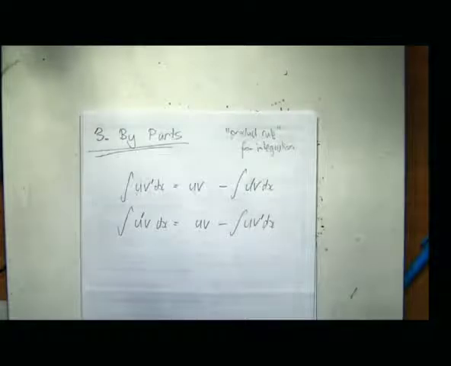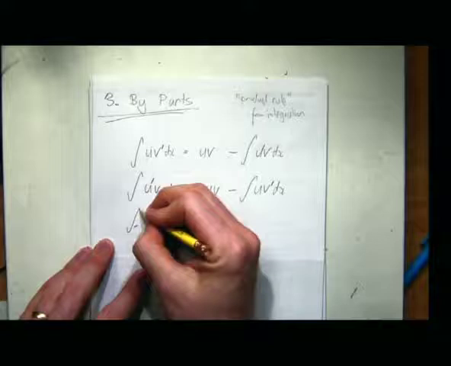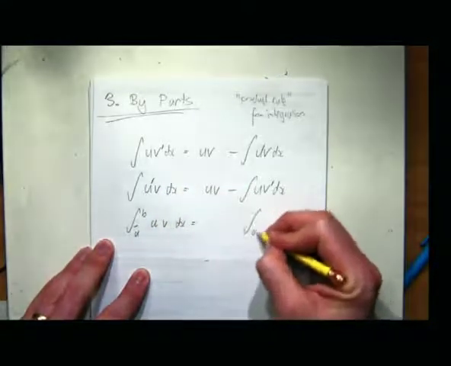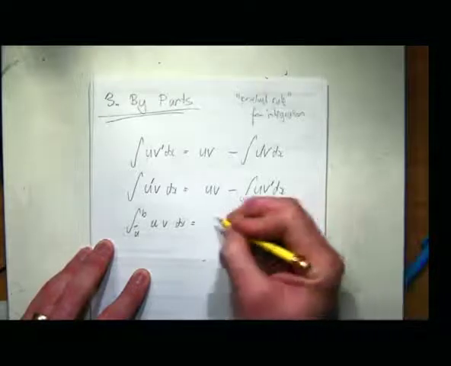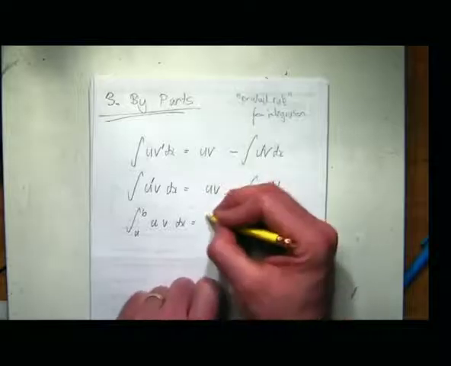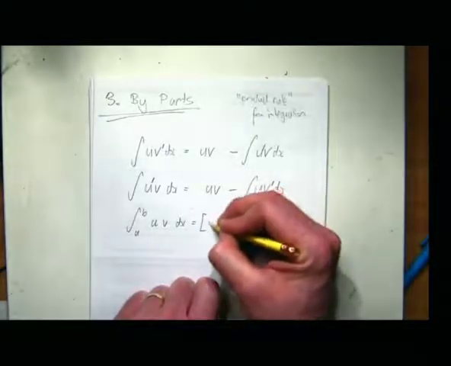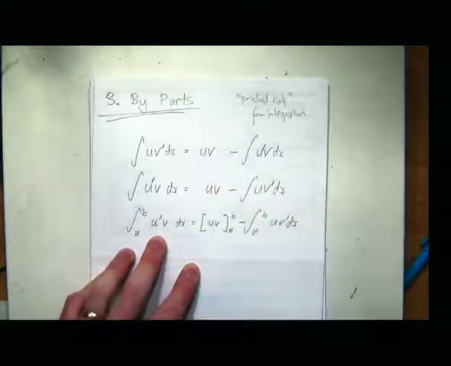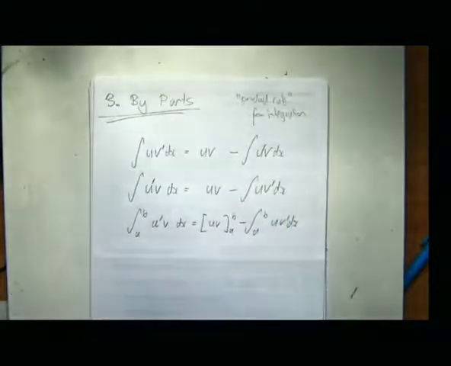I never remember which one is which, because I just go, well, it's a u and a v, and one of them has a dash and the other one doesn't, and it doesn't matter which one as long as they swap over. And it's worth pointing out that if you have it as a definite integral, this one here that's all by itself is the result of integrating, so it will actually be like that. And one will have a dash here and the other one will have a dash there. So it's worth pointing out that there's a definite integral version of integration by parts.